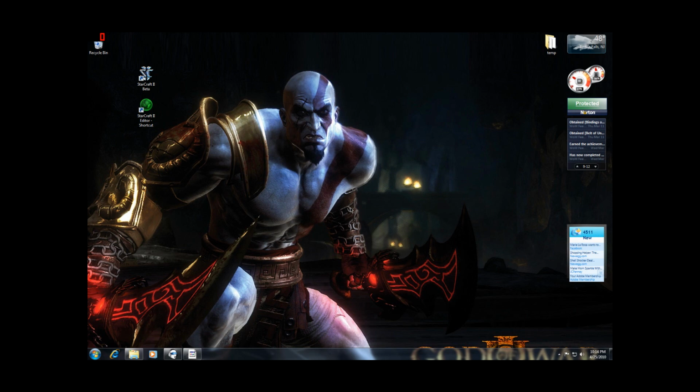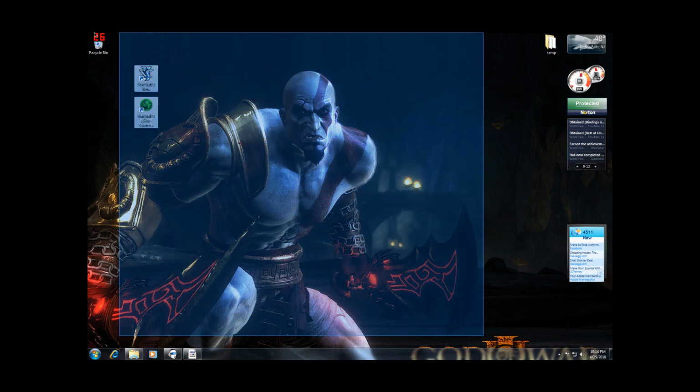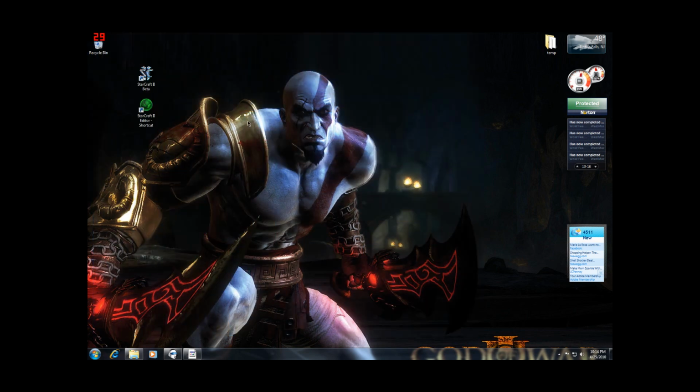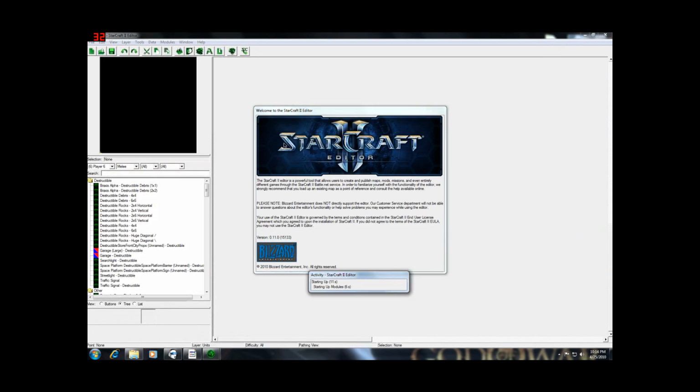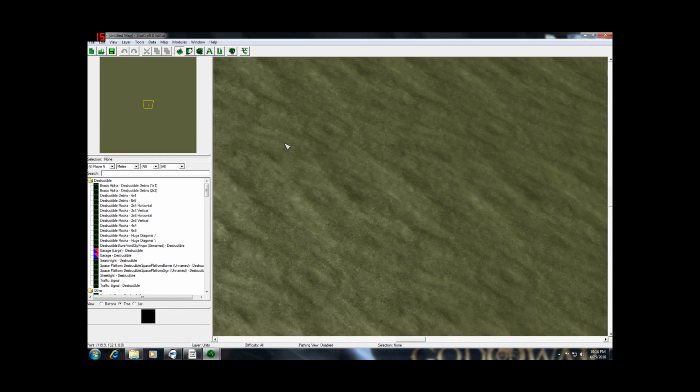Tonight I just want to go over a quick intro level StarCraft 2 Galaxy Editor tutorial, just to get a basic map up and running. So go ahead, open up the editor. It gives you this ugly sand texture. Whatever, it'll work fine for this.